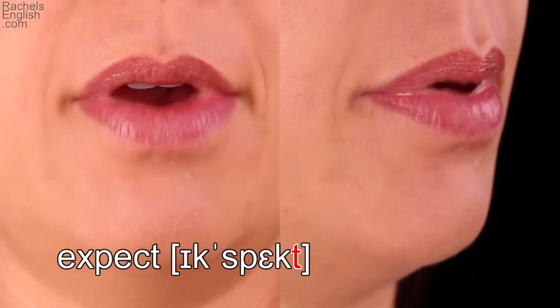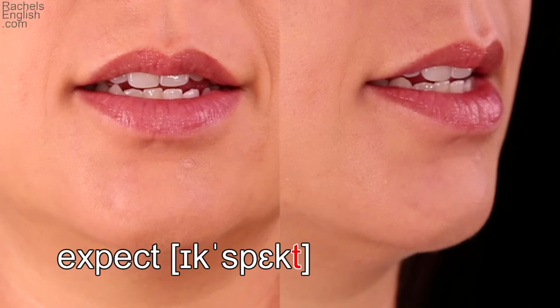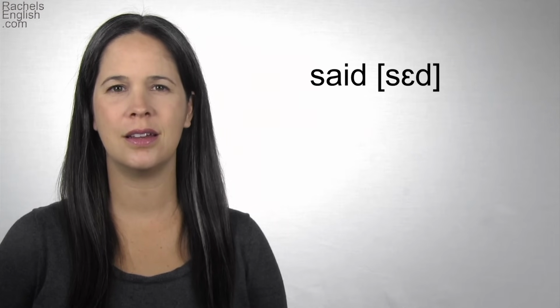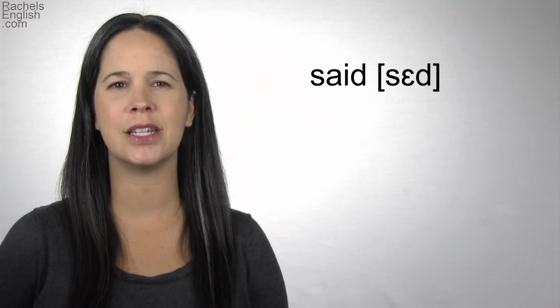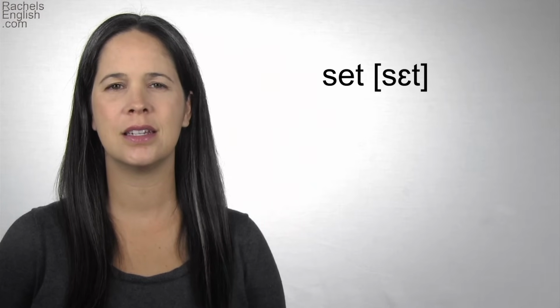The word expect. The teeth nearly close and the tongue is at the roof of the mouth. Then the teeth release just a bit. There's no next sound to release into, so the movement is minimal for the release. The tongue releases down. It's possible to make the true D without the teeth coming together. Said, d. Because of the voice in this sound, we can still release it. Said, d. But to make the true T, the teeth do have to come together or nearly together. Set, t.